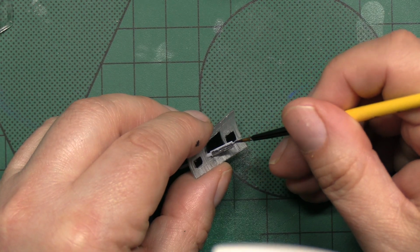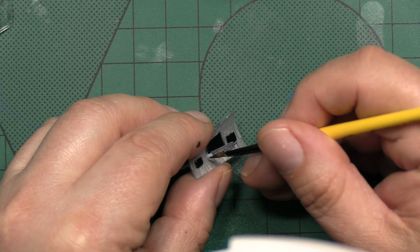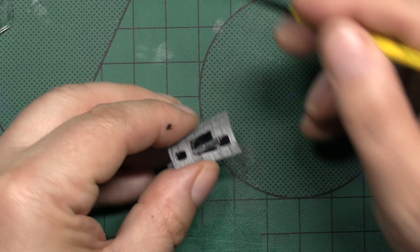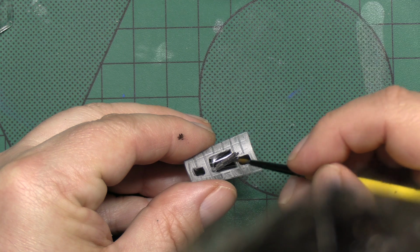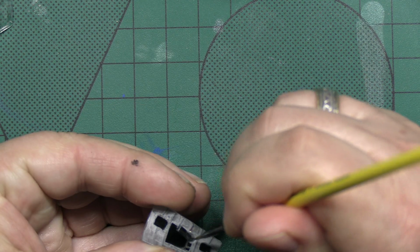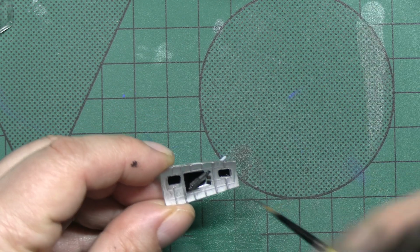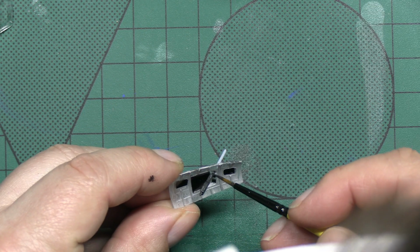We're not going to be touching these parts, so I can literally paint them without primer and then install the part while the paint's drying. Just bear in mind you still need a good finish because these are right near the windows, so they're going to be very, very visible.